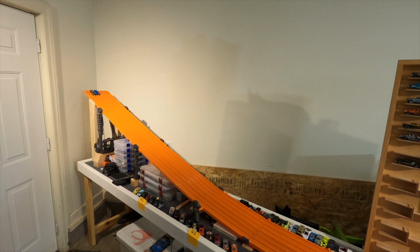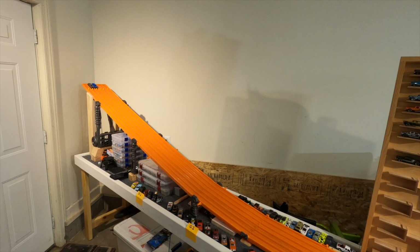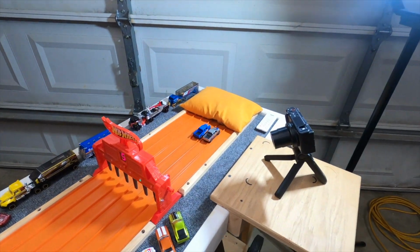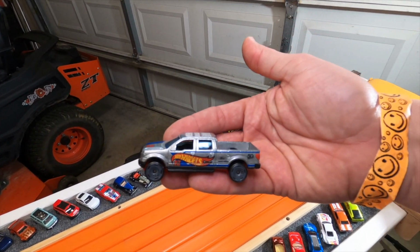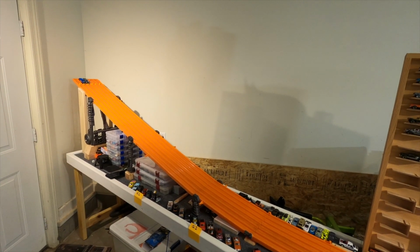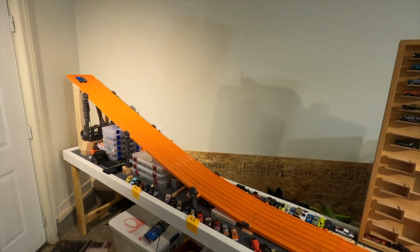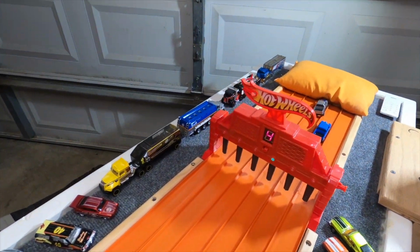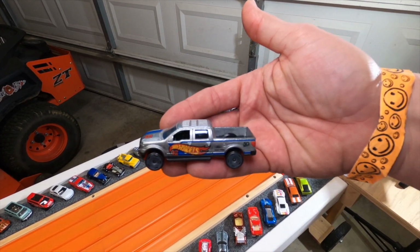Race number 1, round number 1 of qualifier number 6. On your marks, get set, go! Winner, lane 5. Finish line calls the Zamac. Lane swap, Zamac F-150 with the advantage in lane number 4. On your marks, get set, go! And a good race. Winner, lane 4. 2 wins for the Zamac.